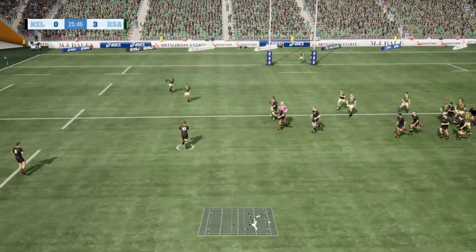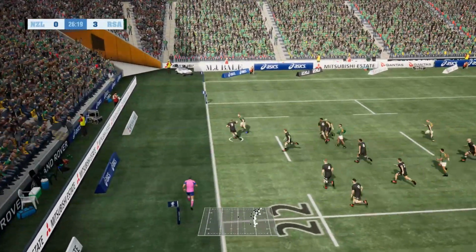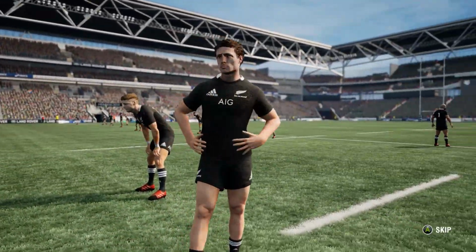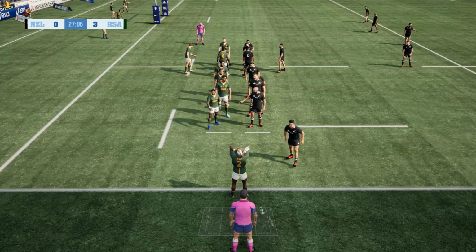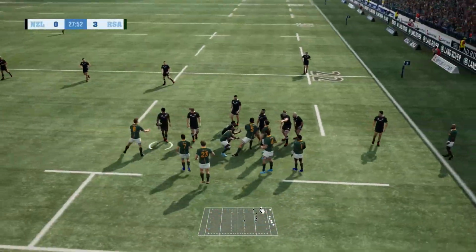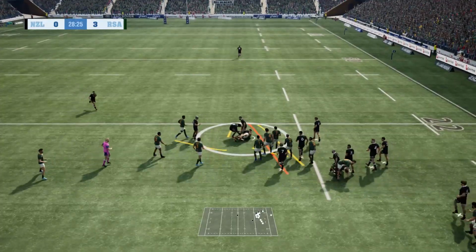Perenara finds Taylor, room to the left as Barrett goes out to Bridge. Bridge again, one-on-one with Willie le Roux! And he's equal to it, if not better. The Springboks fullback taking Bridge into touch. Bridge showed him that outside channel, tried to take him on with the fend, unsuccessful. And now Mbonambi needs to hit the target, he does.